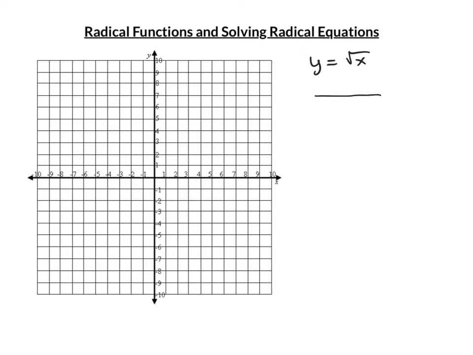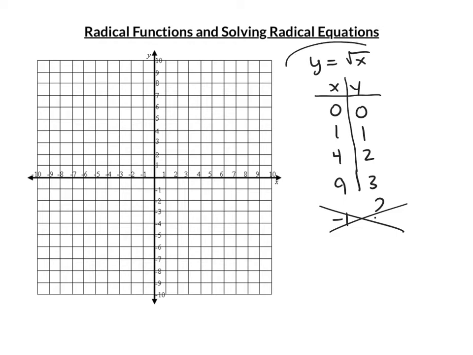I'm just going to pick real simple points, ones that I can do easily. The square root of 0 is 0, the square root of 1 is 1, the square root of 4 is 2, the square root of 9 is 3. Notice that we can't plug in -1 because we get imaginary numbers. We're not going to do any negatives. So normally, y will always be positive. Graphing this, (0, 0), (1, 1), (4, 2), and (9, 3), we get this curve here. It looks like half a parabola turned sideways.